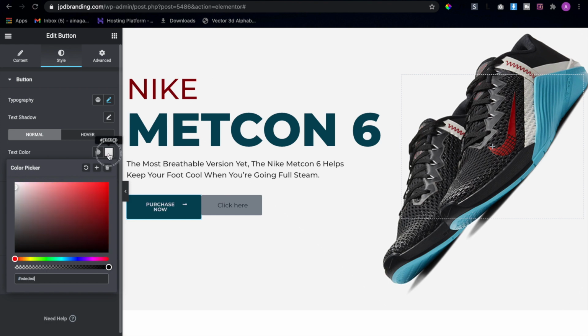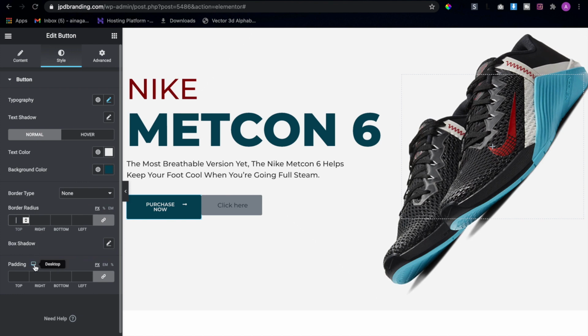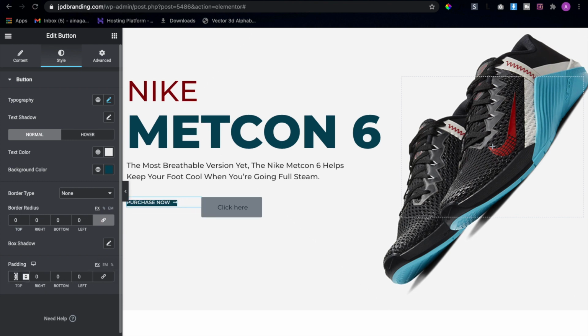Okay, looking good. Let's give the border radius 0% everywhere. And then on the padding, let's unlink the padding and give it a 12 pixel top and bottom, and then a 20 pixel left and right.